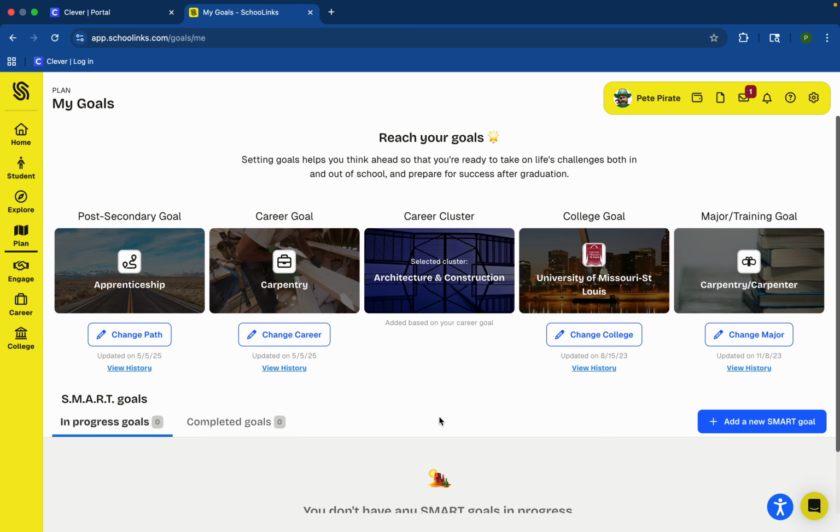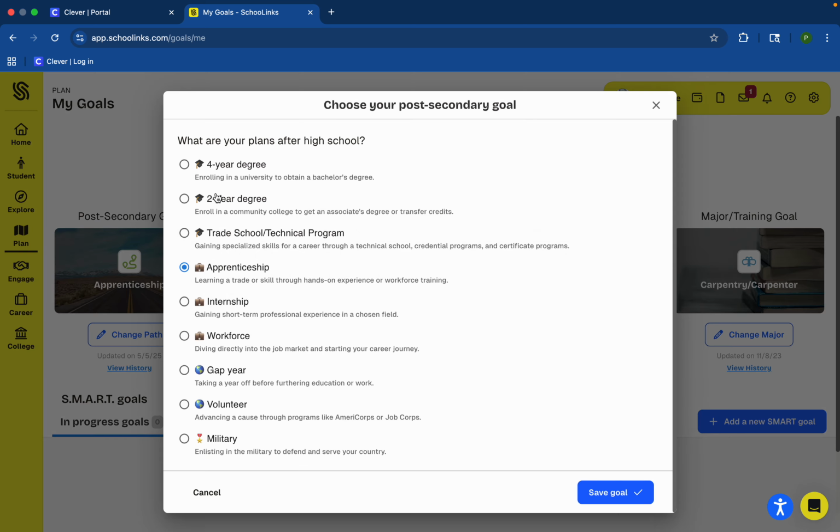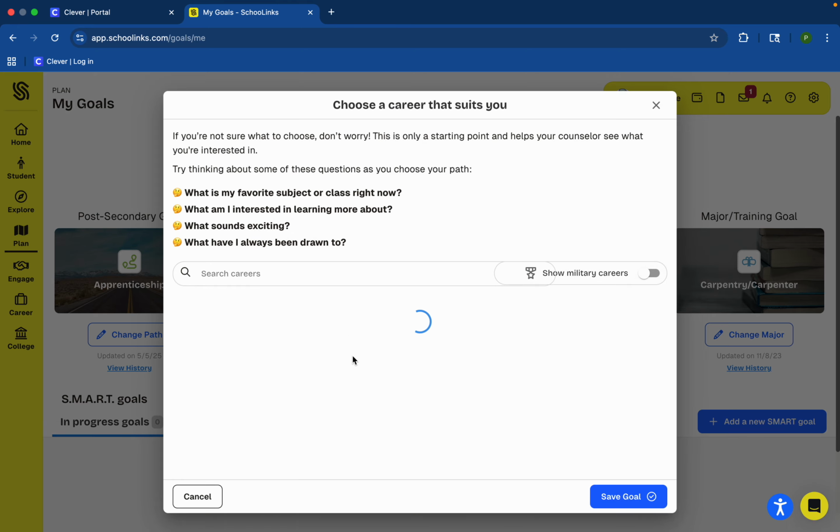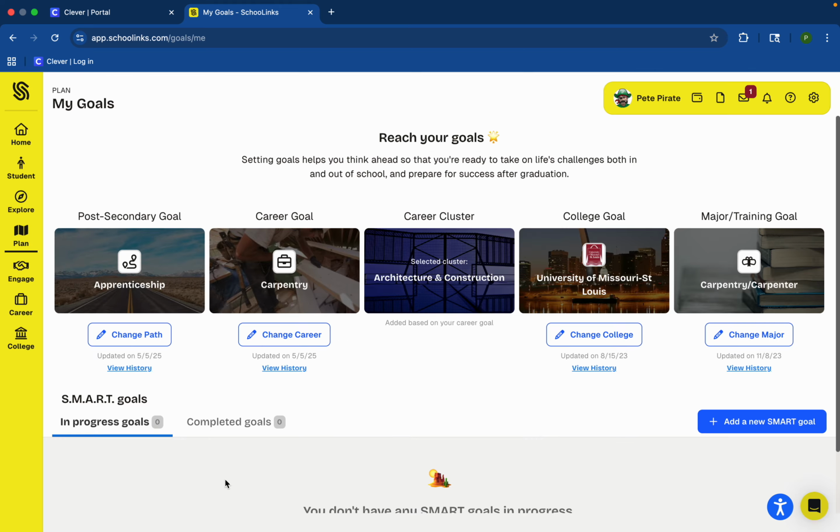So in a moment, we're going to pause and you're going to be able to go in and change your goals. Your career goal, your college goal, where right now you think is your first choice, and then your major, okay? By clicking on change goals, you can change your post-secondary goal, your career goal, your college goal if you're thinking about college, and your major. And again, we know that these things change year to year, which is why we would like for you to update these at the start of this school year.